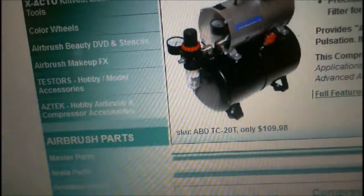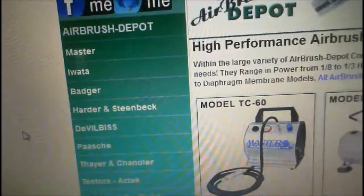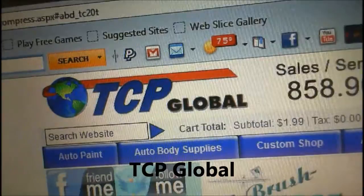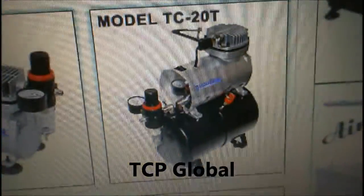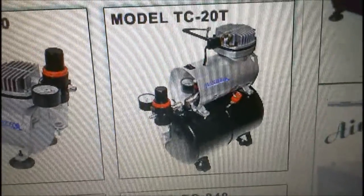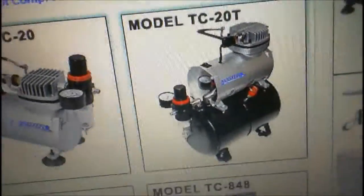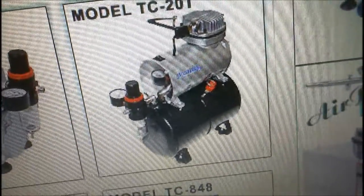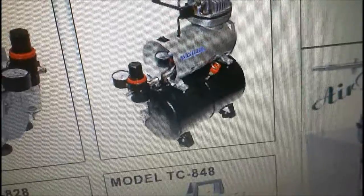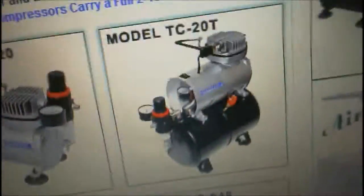Now, if I come over here, I'm at TCP Global. Somebody asked me about this model right here, the model TC20T, if it was that one by Master, and I don't believe it is. They're almost exactly the same. They might be made in the same plant for all I know, but I have no way of knowing. It might be just as good as this one.